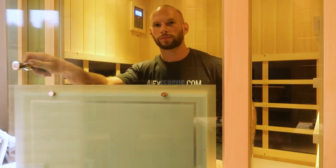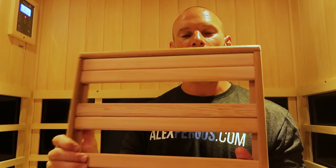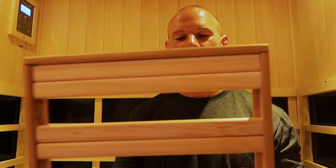Behind me, I have the SunStream Evolve 20 far infrared sauna. This is a really good sauna. It comes with this remote, and I can change the colors. And they do have that good cedar smell, which I love.